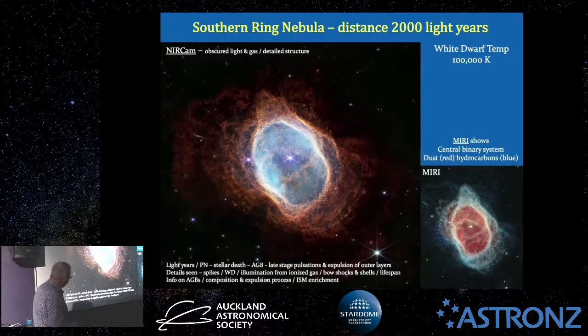The other interesting thing is they can look at all the different layers here, and I can count at least 8 different layers going back through here, and they're able to analyze the temperature, the composition, or a lot of the features of each of those layers. What does that represent? It represents every time there was a pulse. And every consecutive pulse of material represents deeper and deeper material within that AGB star. So it follows, if you start analysing layers of all this gas and dust that's been expelled, you can start to get a better understanding of the inside of these AGB stars.